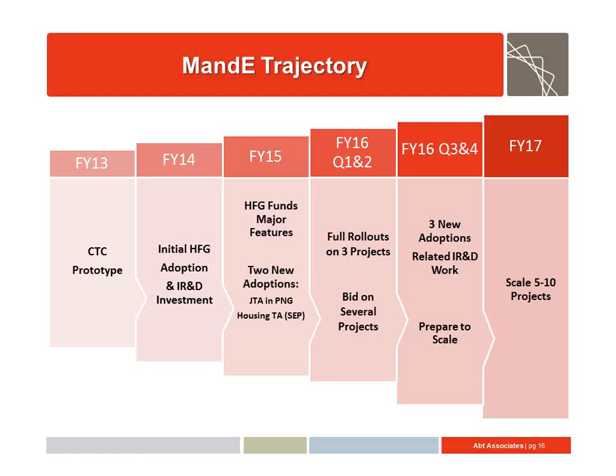So the MandE trajectory is here. We built the first prototype in FY13. We're kind of moving along, so right here now, we are now in FY17. Welcome to FY17, everybody. And so we've got the 3 new adoptions. Well, we've got 2 out of the 3 new adoptions that were projected here.